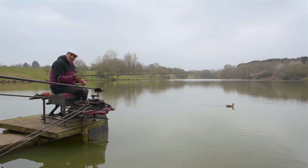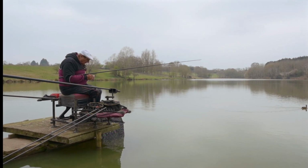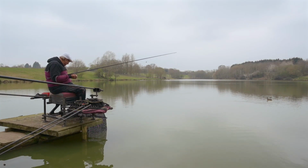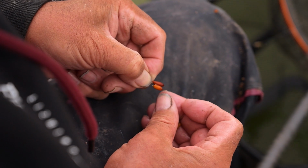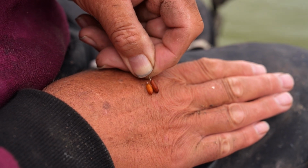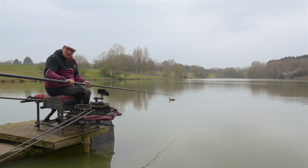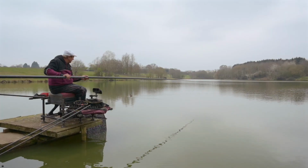I'm trying to catch bigger fish, so I'm fishing with double caster on the hook. A good tip when you're fishing with double caster is thread one on the hook, halfway on the hook, and then just tip the other caster halfway down so that when you look at the bait, it's sort of sitting side by side. You'll find you hook a lot more fish that way. If there's a few quality fish about, double caster will usually get you the better roach.